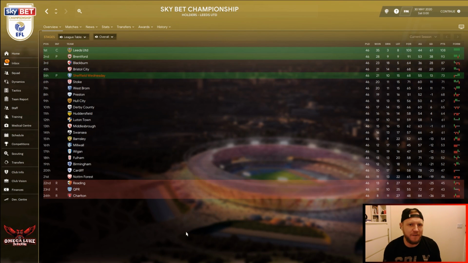Well, here we are, folks. We have another fantastic tactic on our hands by the look of it, because Sheffield Wednesday have gone up the best way possible in the playoffs, finishing in 5th position overall in the league. So, of course, 6th place is the playoffs and up.